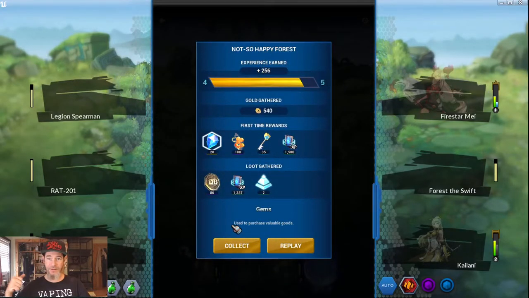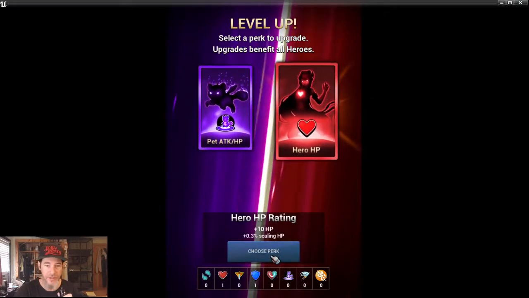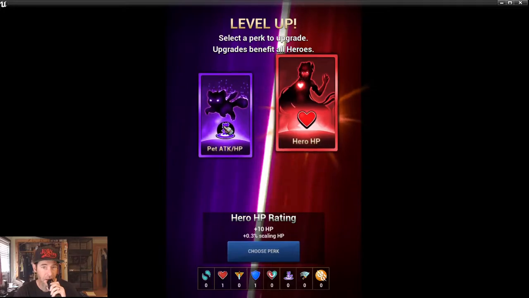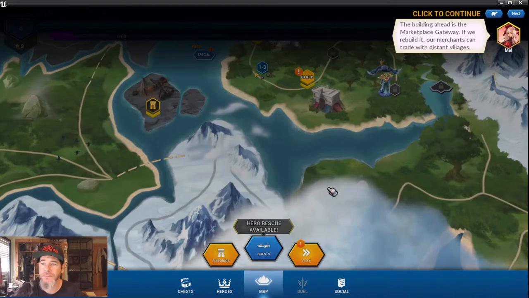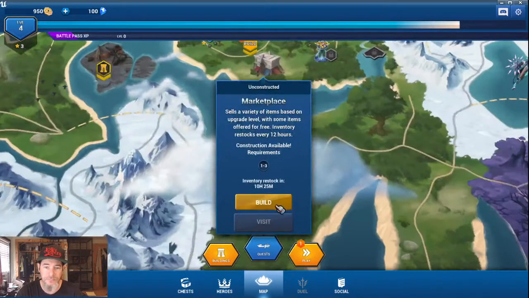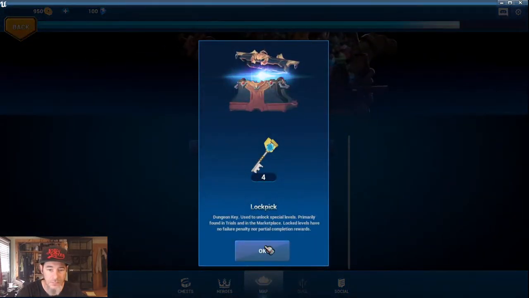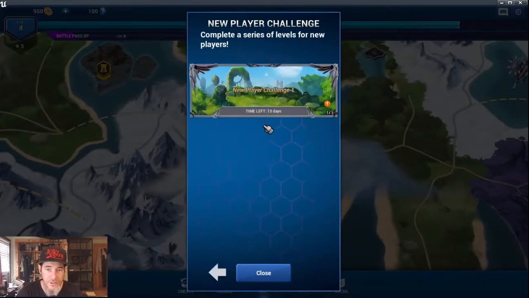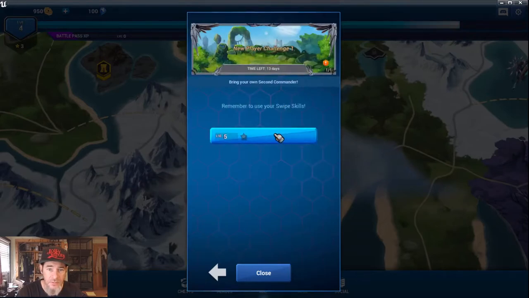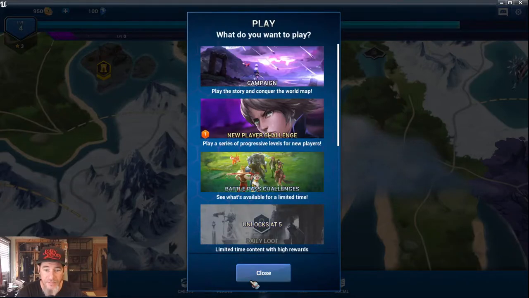To level 4 already. Almost level 5. Alright, let's collect all of that stuff. We're gonna go hero HP because we don't have a pet yet. Alright. There's a new player challenge. I'm not level 5 yet, so close that.